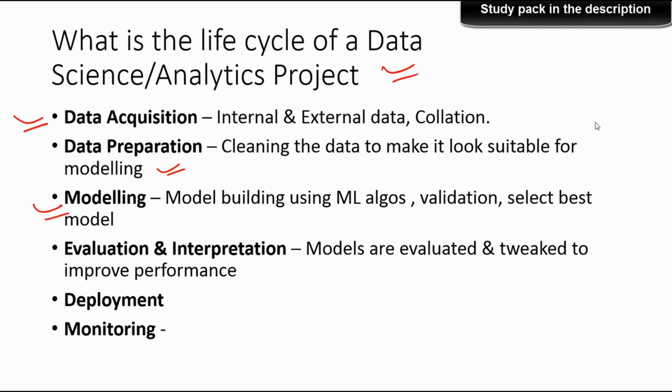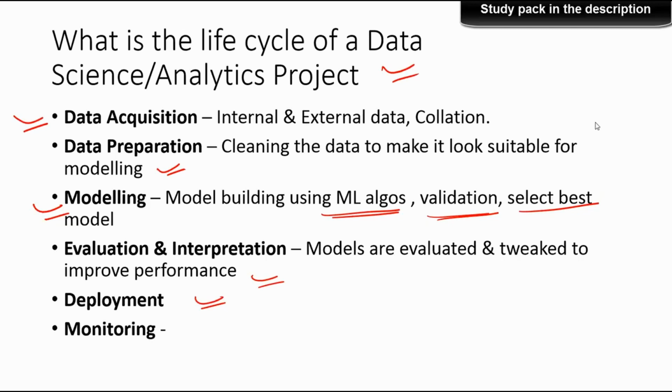Modeling: you go ahead with building models using statistical or machine learning algorithms, validate your model and select the best model. Then you evaluate and interpret the models. Models are evaluated and tweaked so as to improve performance. And then you deploy models to ensure that your model is in production and working fine.